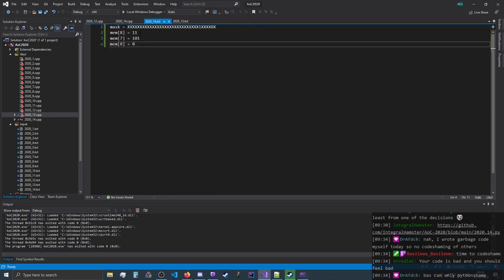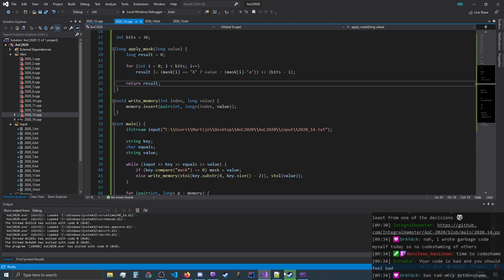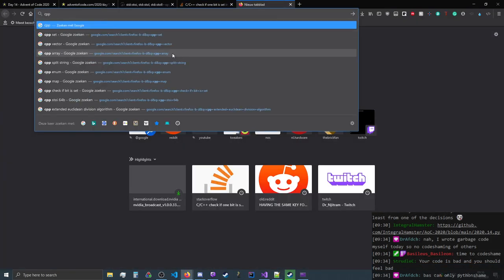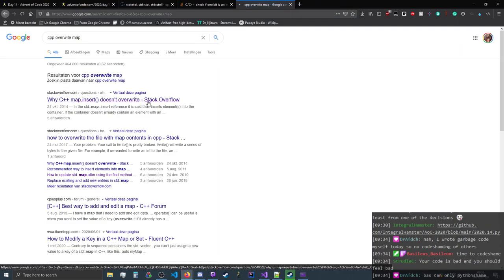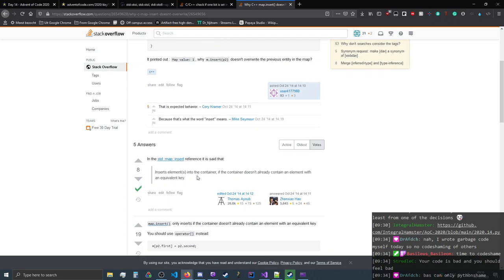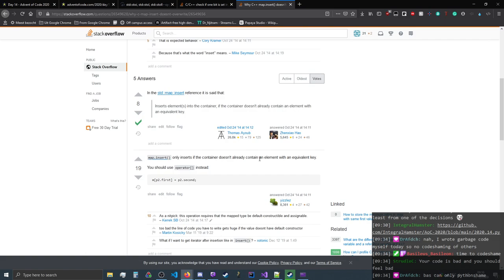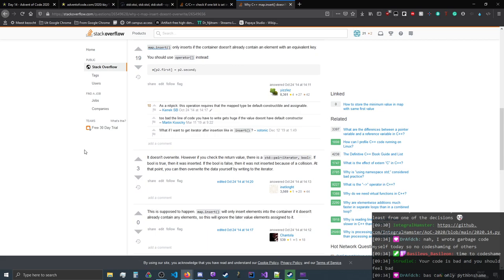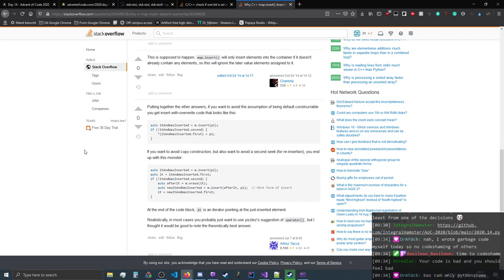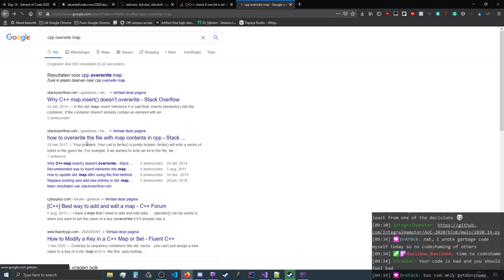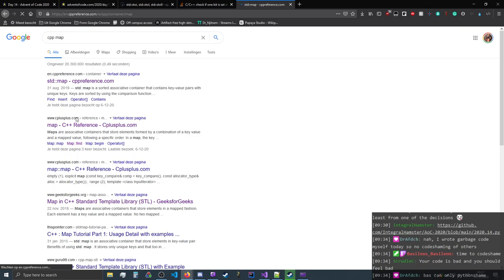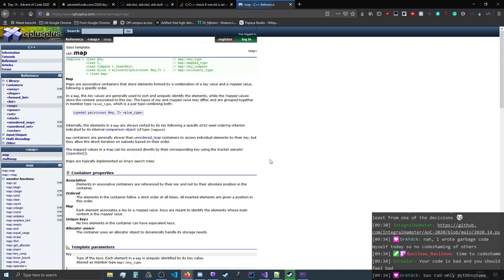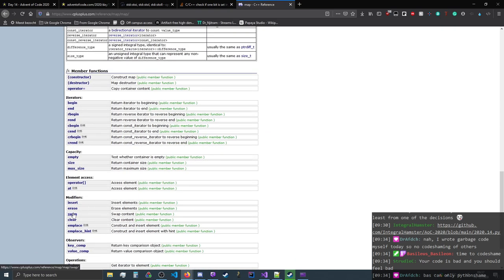101.11. This is zero. That's wrong, first of all. And I'm pretty sure that is because in C++ you need to overwrite the map. I would like to see, I want to avoid a copy. I know that there's actually a way to do this. I think there's some help here. No, not here. I hate that site. It's so useless. Here we go. There's like a swap. That's basically what you want.